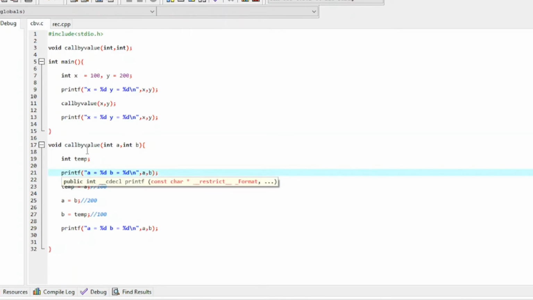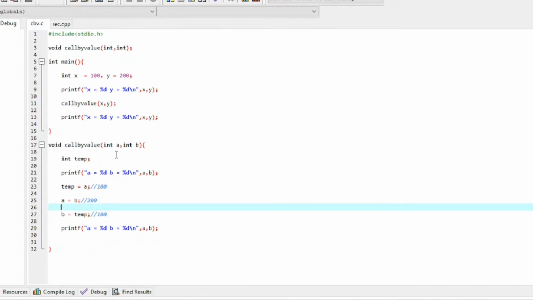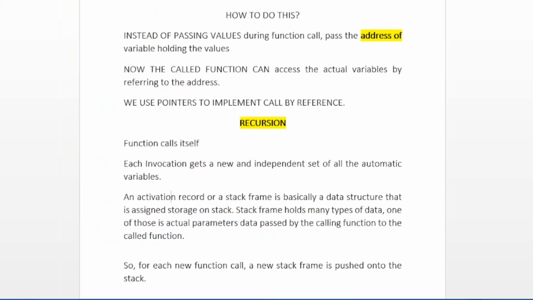Like here, this is my call by value function. I have defined here variables a, B and a temp variable. Storage for this a, B and temp will be assigned somewhere. This storage is assigned on the stack because these are variables with automatic storage class. I have already discussed these concepts in my earlier videos, so you can watch that if you have not. So int a, B and temp have automatic scope, so they will get storage on the stack. On the stack, this storage for a, B and temp will be private to this call by value. So for each function there will be an activation record or a stack frame holding these values.